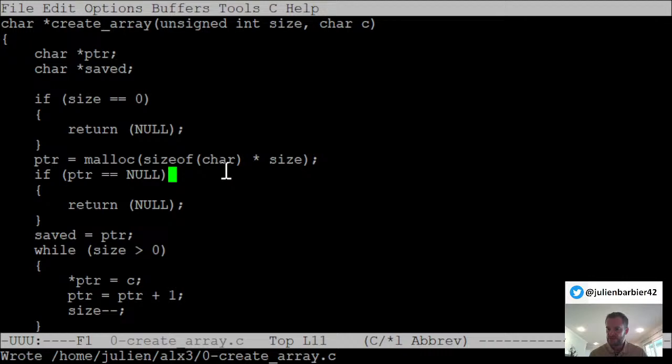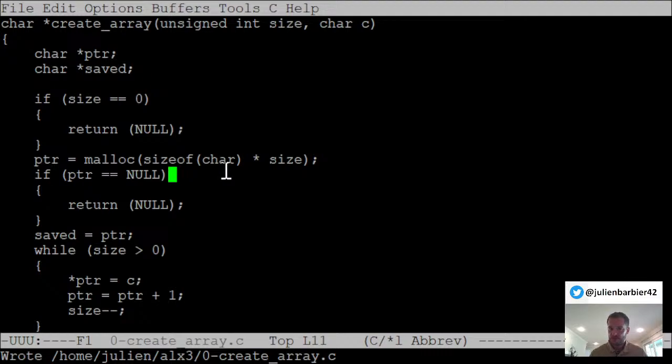What if the return is pointing to int? Asking Omar. Malloc doesn't really care about the memory type you want to use with this chunk of memory that it has allocated. So it's up to you to use it the way you want. But if it's an int star PTR, then it's going to be integers when you access the memory.